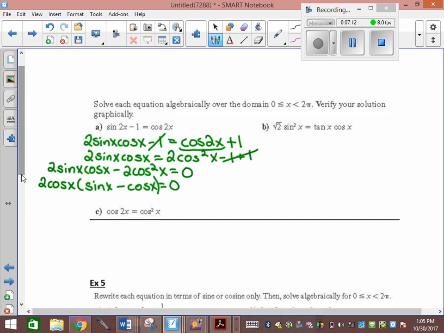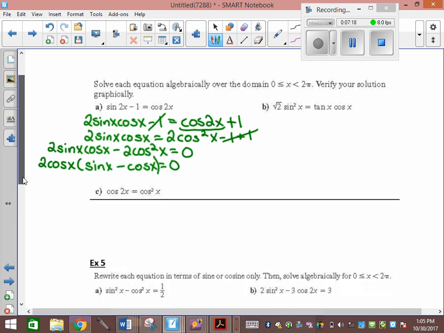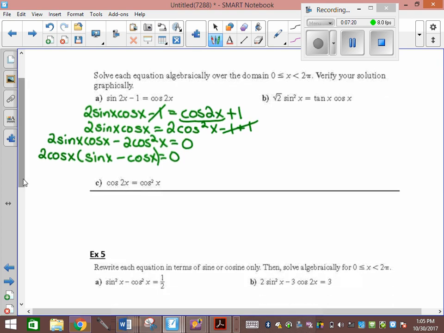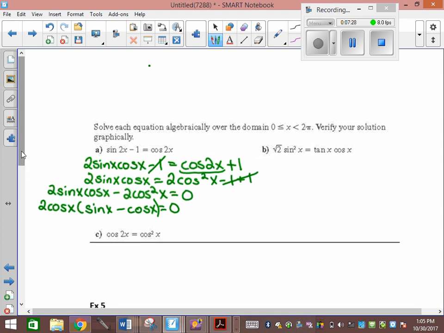Now this one's actually a little tricky, and I picked this one to start with because it is a little more tricky than the other ones. So we can take these and set them equal to 0. The reason why, when you have a basic sine and a basic cos, you can just set it equal to 0 is because sine and cos turn into cotan or tan. So I'll show you that. I'm going to take these up here and solve them. So 2 cos x = 0. And then you have sin x − cos x = 0.